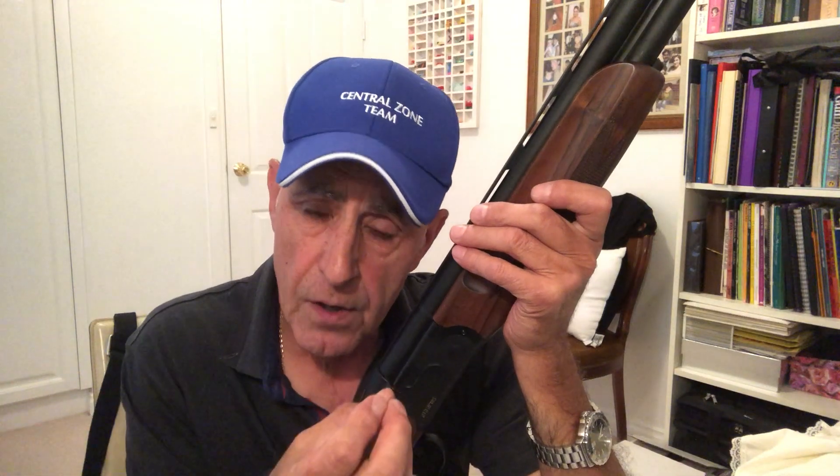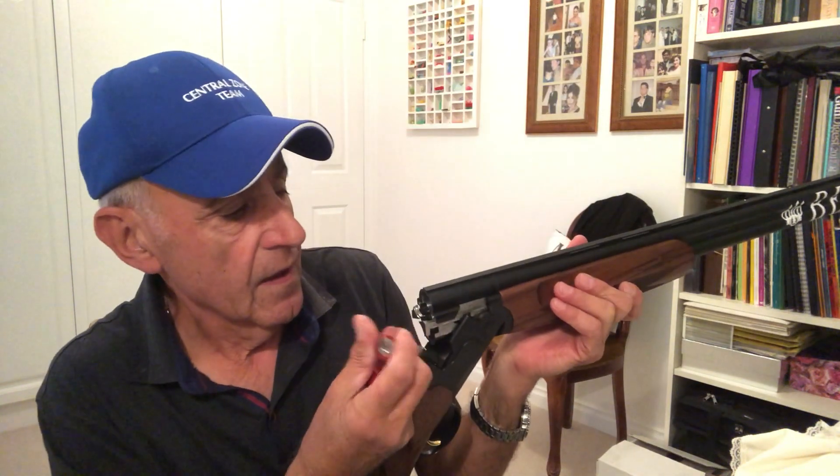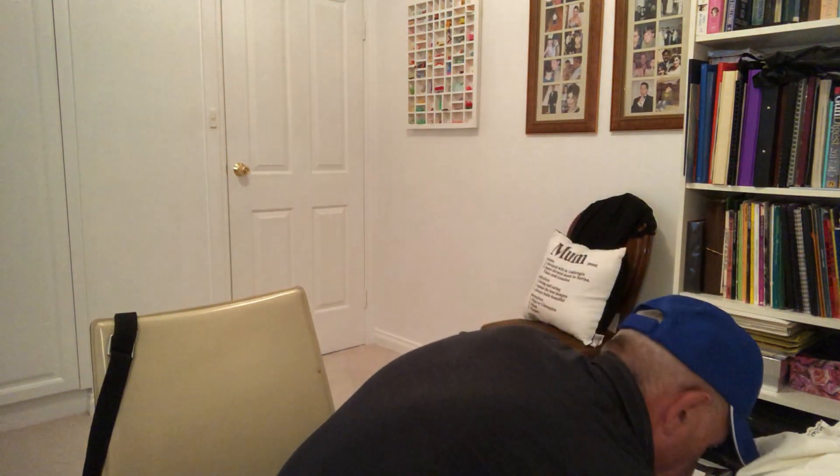I just want to make one point. Some people say that with inertia block guns you get a quicker firing rate for your second shot. I don't believe that's true, and I'm going to show you why. With an empty gun, I'm going to put in two snap caps. With an inertia gun, I've got to just drop the snap cap.